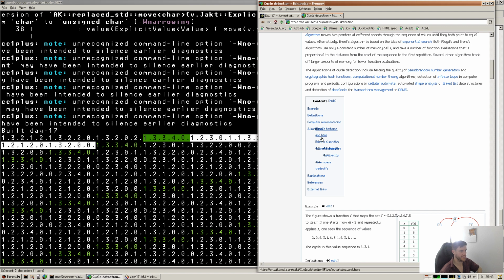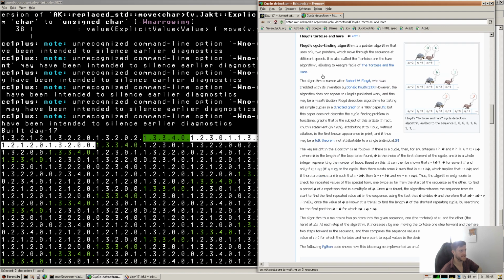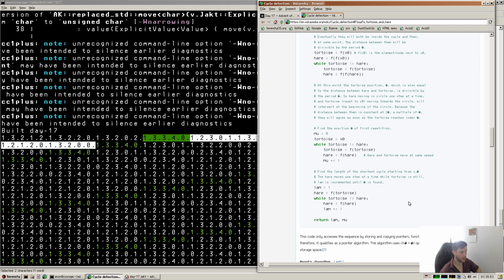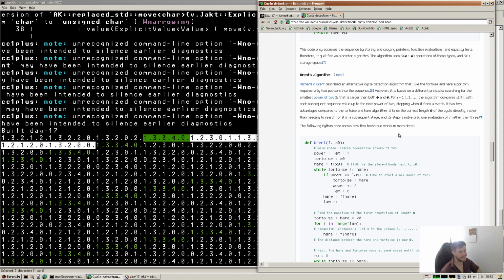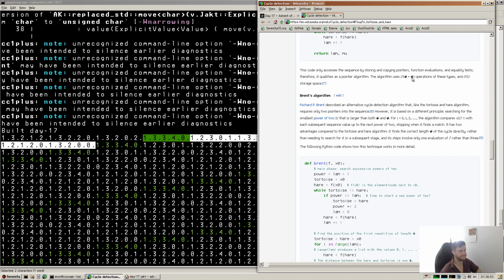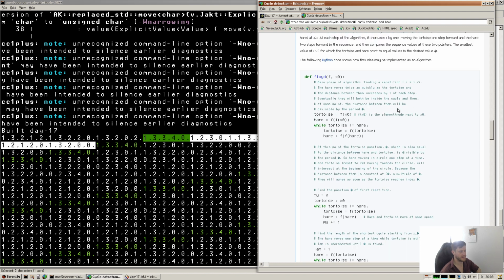But in here we should have Floyd's algorithm. So Floyd's algorithm has a tortoise and the hare approach, and we've got some Pythonic code, and Brent's algorithm is slightly better, but for both of these, the complexity is order one storage space, and then the cycle size plus the offset size. So this will be like 35 plus 15, and that's the order. And those numbers change depending on what it is.